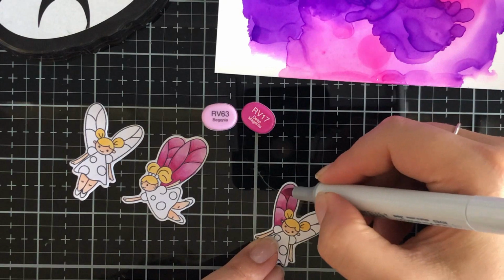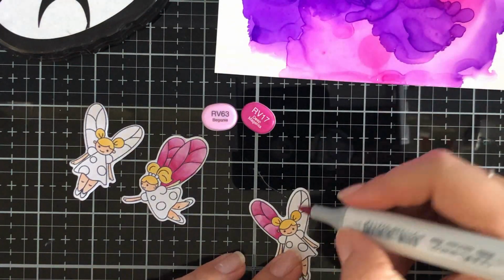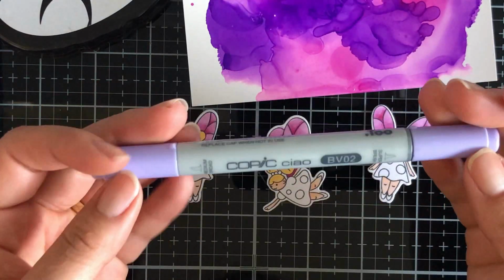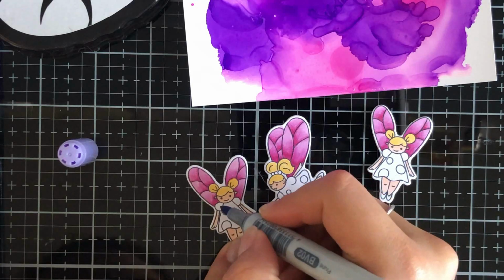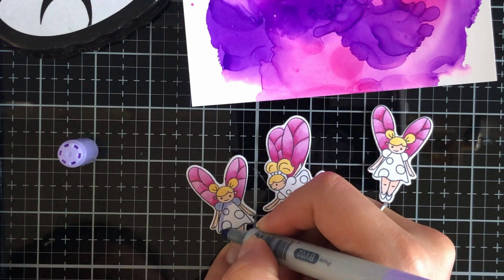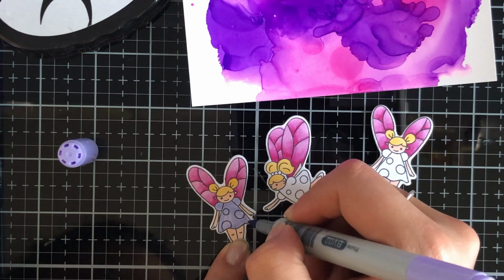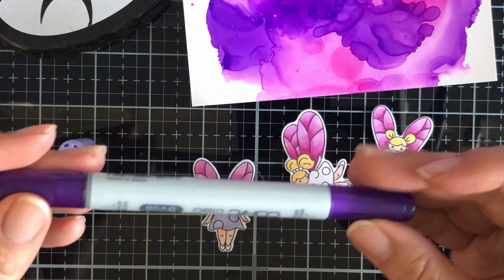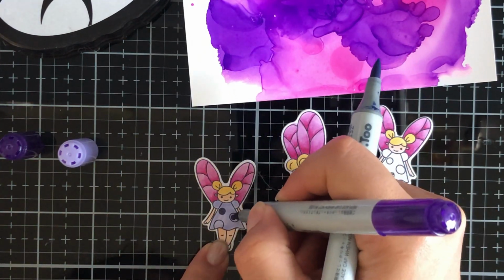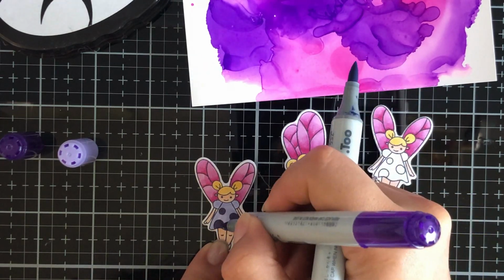So really, I'm essentially getting almost like 3 colors in this whole process, because I'm mixing the middle ground color there. I don't know if you've done that before. It's just something I've done because I am on a budget. Copic markers are very expensive. I don't have the whole range, but I do try and stretch out what I've got and the materials I do have, to try and get more out of them.